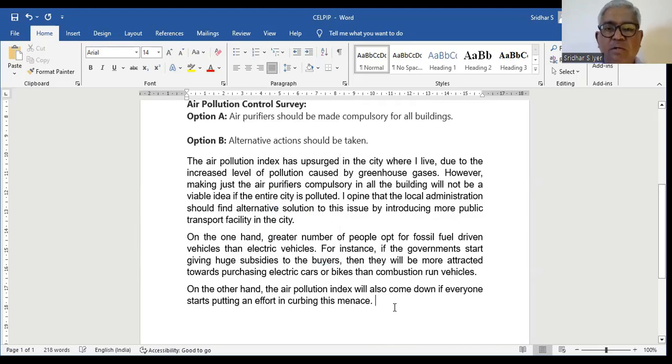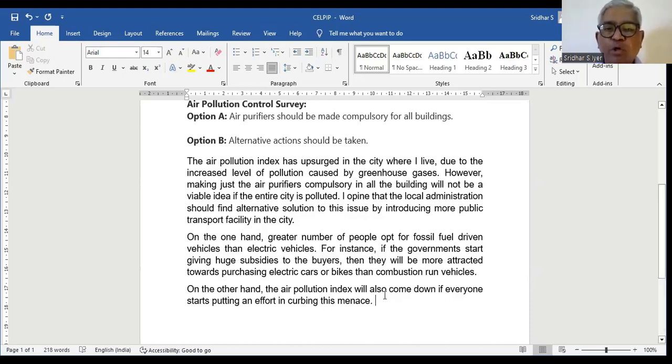All right then. So even punctuation is very important. I always use Microsoft Word. Of course, you don't have one in the real-time test, so you don't have to worry. You'll not be penalized though, but you have to make sure, if at all needed, you also take care of your proofreading. While proofreading, you have to check for your grammar as well as your punctuation, which is very, very important. Like when you use the connectors, you have to use the comma after every connector, like furthermore, for instance, on the one hand, on the other hand, etc.